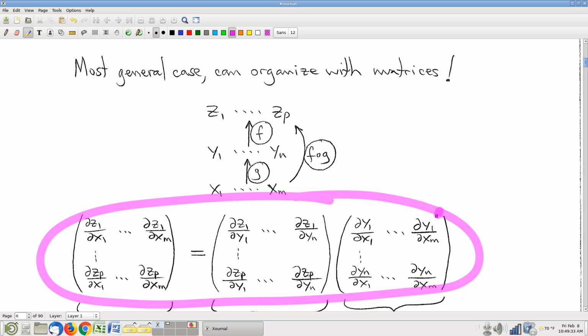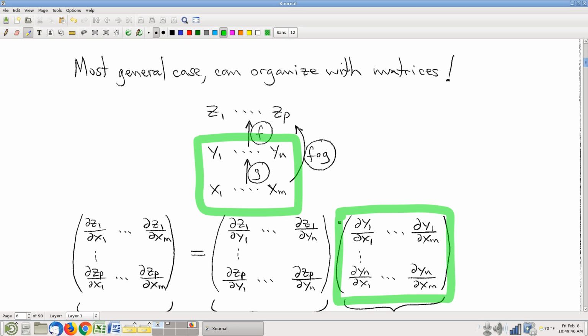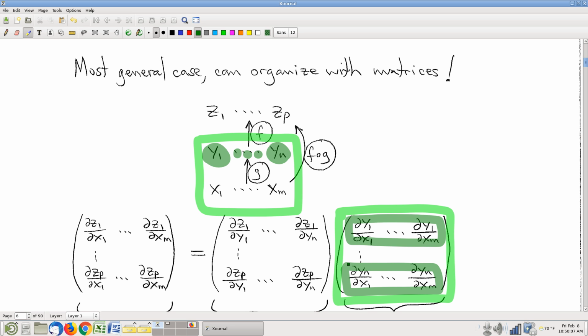Now let's talk about the layout, where these matrices come from. I'm going to look at this function that gives me the y's as functions of the x's, and there's a bunch of partial derivatives there. I'm going to organize them like this. The first output variable, I'm going to look at its partials in the top row. The second, etc., down to the last. Each one of those output variables I'm going to view as being a row, and the row is made up of all of its partials with respect to all of the different input variables, x1 through xn. Everybody on board? That's just a notational choice.